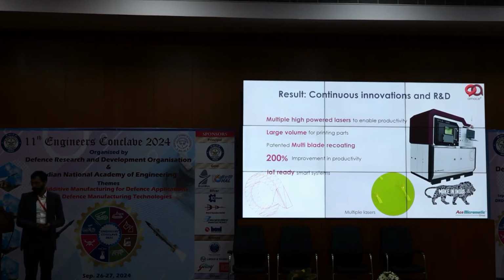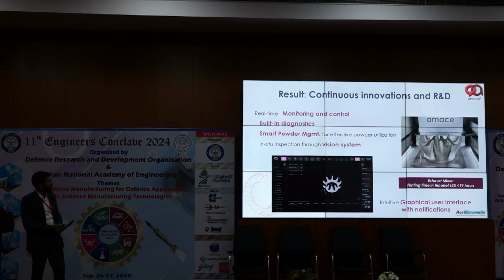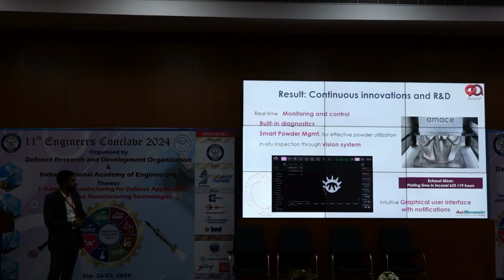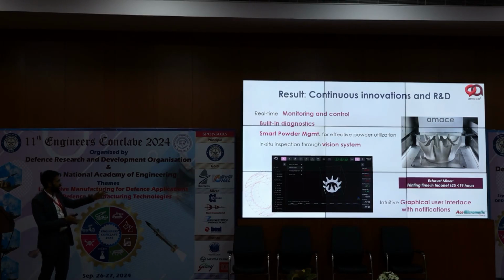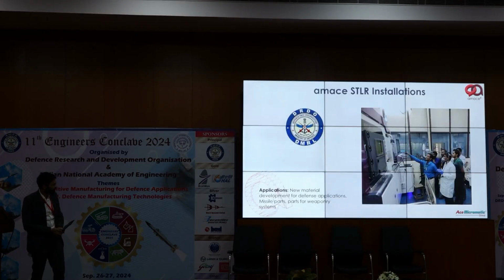The equipment comes with a lot of smart features, including AI-based predictive analytics that have been built into it. So we have in-situ inspection, powder management, diagnostics, and a very smart interface developed by our team. Largely, it's like a digital cockpit where color coding is involved, so operators find it very useful when they're operating or using this equipment. You can see an example of what was printed in Corel in a very short duration of time for a space application.